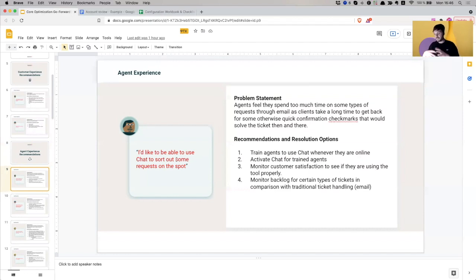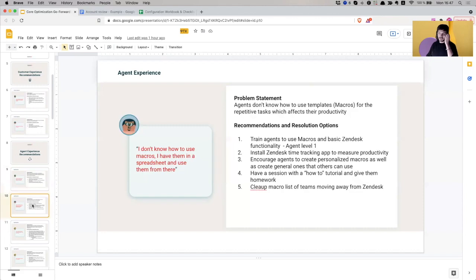They would send out an email, and then the customer would take like 1 or 2 days to get back with the bill, instead of directly in the chat saying, "Can you please drag and drop your bill, or invoice, inside the chat window," and then the agent would receive the bill directly, do something, and immediately be able to solve the ticket then and there.